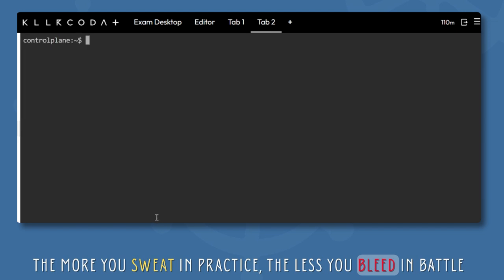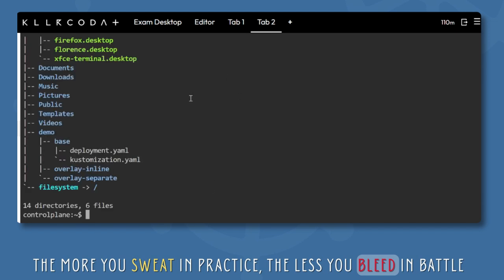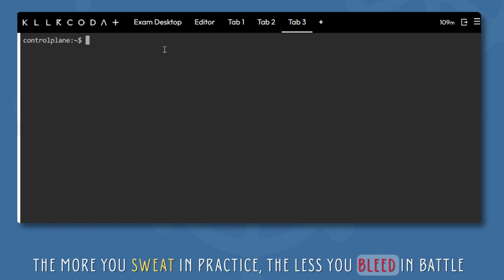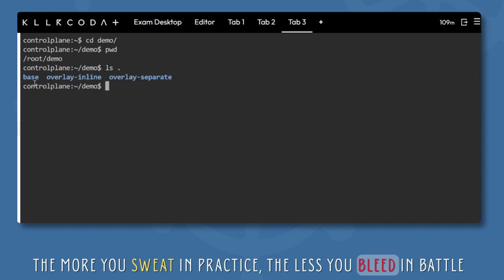Then I'll open another tab and write cd demo and then pwd. You'll find this is the current location now. If I run ls, you'll find base and overlay inline here. Then I'll cd overlay inline and type pwd.